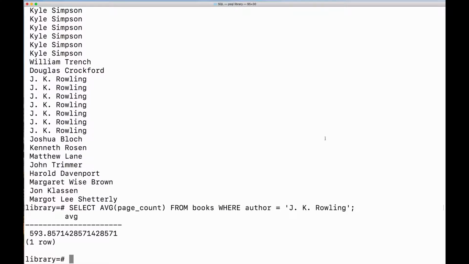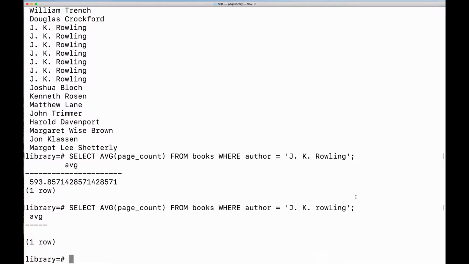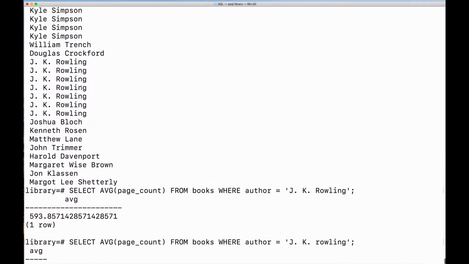Later on, we'll see how we can do a more effective search, a fuzzier matching, instead of exactly J.K. Rowling with the right spaces and the periods and capitalization. Because if I were to change just one thing, like delete that space or change this R to a lowercase r, we don't have any matches. Later on, we'll see how we can use something called like to help us out. But for now, we're not really focused on that. So we have to type it exactly as it appears in our table.